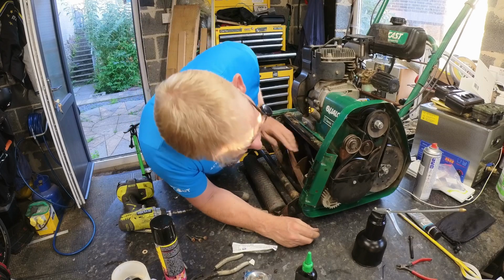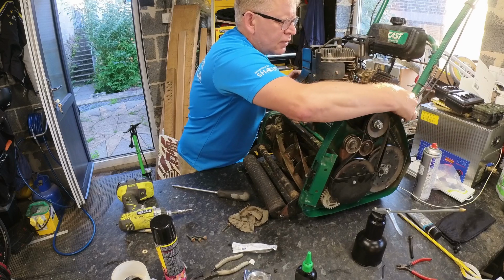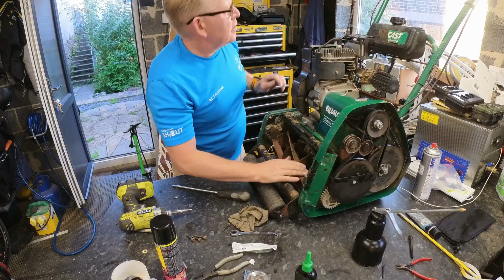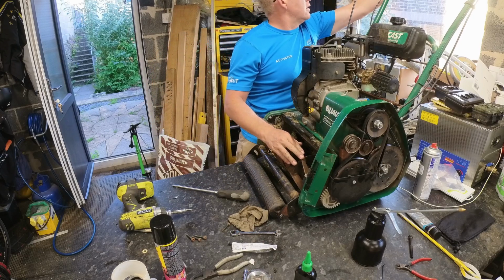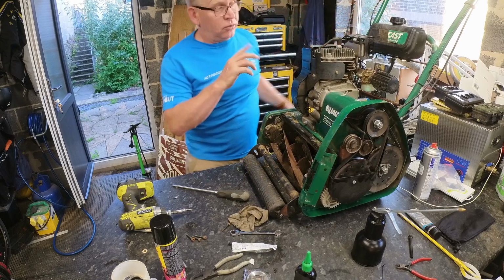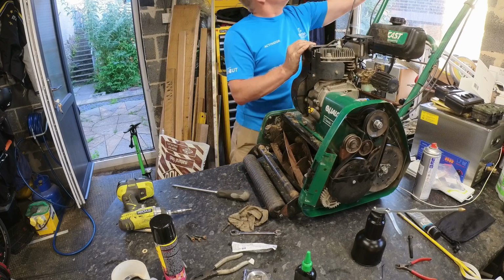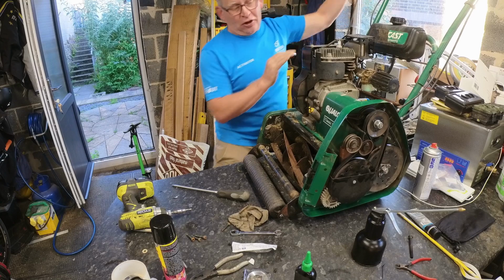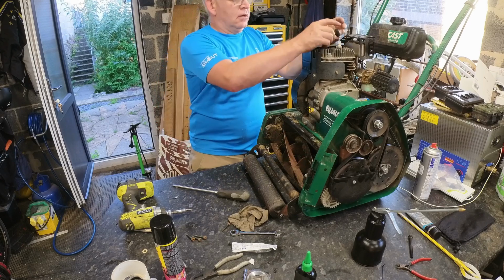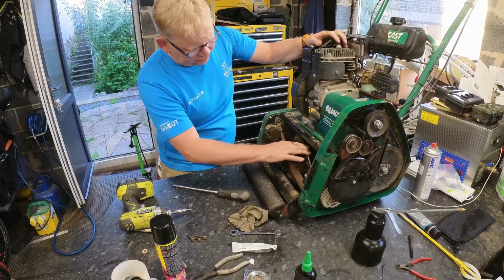That's okay, that's still able to slip in there, so we can put a bit more on this. And if I click, yeah, right, that's now turning the engine. Should never do that with the spark plug on, just in case. Especially if that isn't actually off either, so potentially I could have started the engine then, because that would have been sparking, and that would have been my fingers. Right, so once we've cleaned it up, we'll retrim that back in, but at the moment I just want it to spin free.